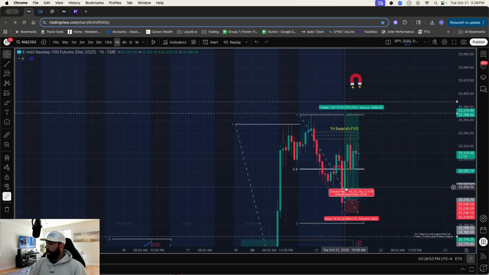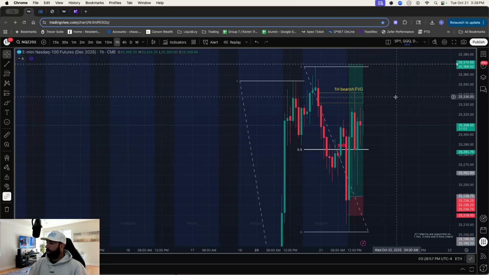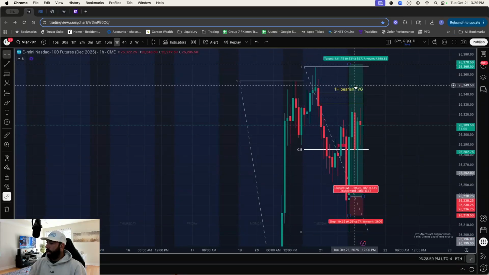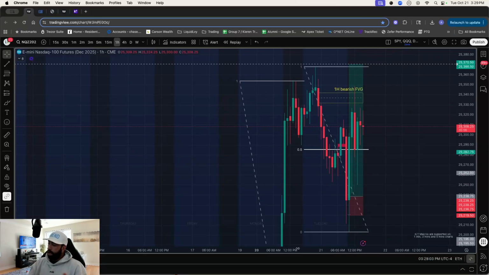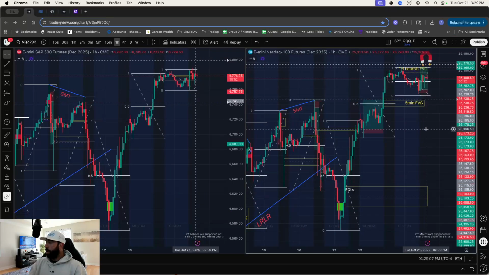You can see even on the 1 hour, this candle came right up from overnight, came down, market open, we acted bullishly, came up all the way into this bearish fair value gap. It's marked, a little wick outside, but look at how we just dumped right after that. And that's because we reacted bearishly out of the bearish fair value gap. So whatever time frame, time is fractal.